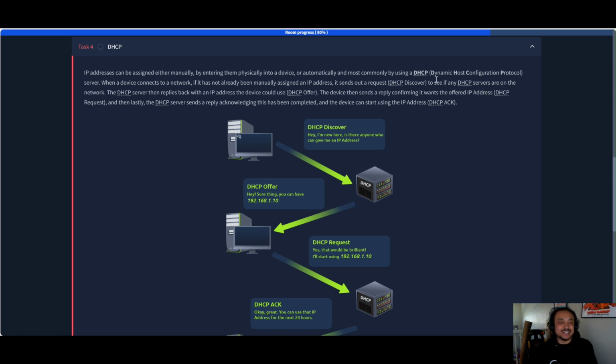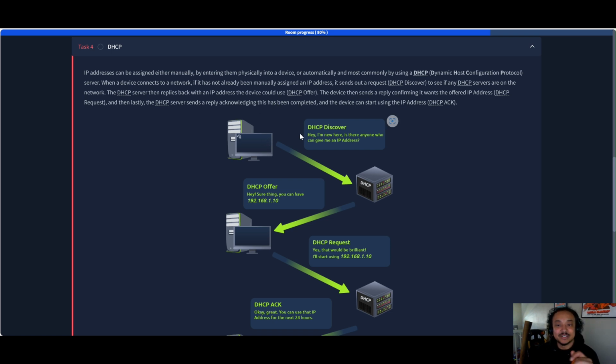All right, it's setting this up for your device whenever it connects to the network. So if it doesn't already have an IP address that was statically assigned to it, or if it leased it out earlier, whatnot. But anyway, we're just gonna run through this so I don't ramble on. I do it a lot.